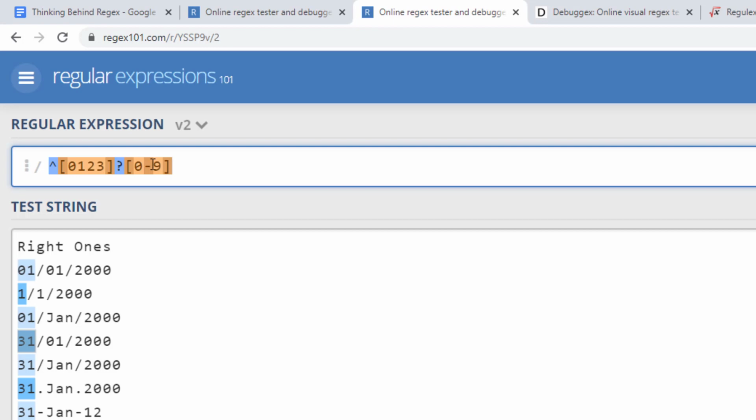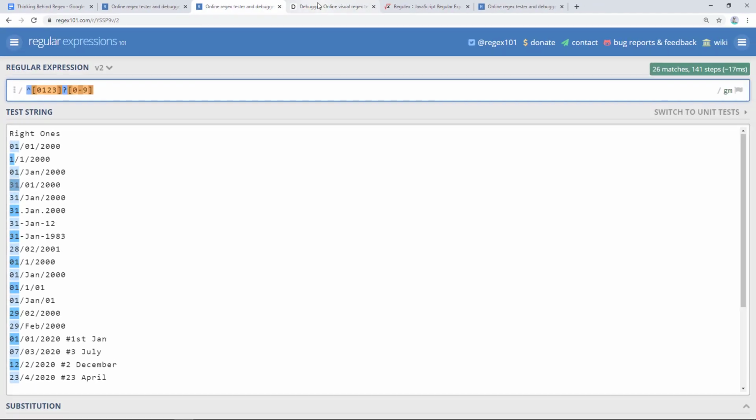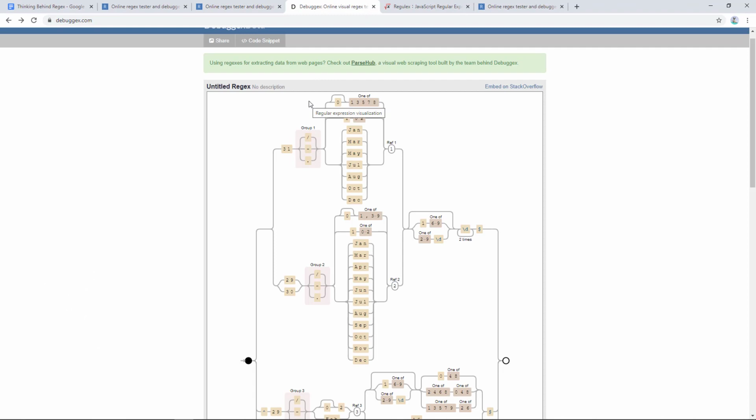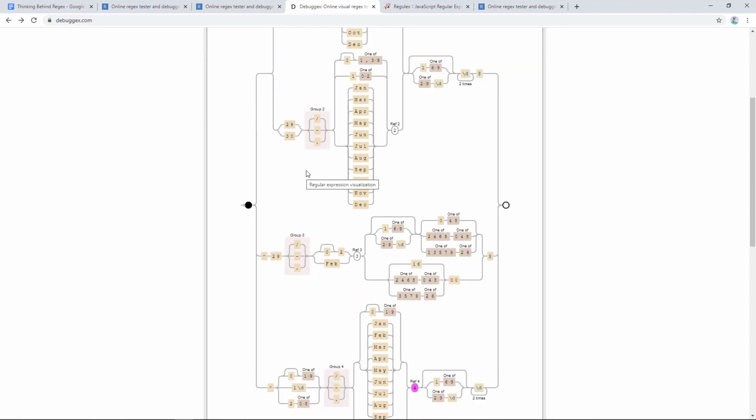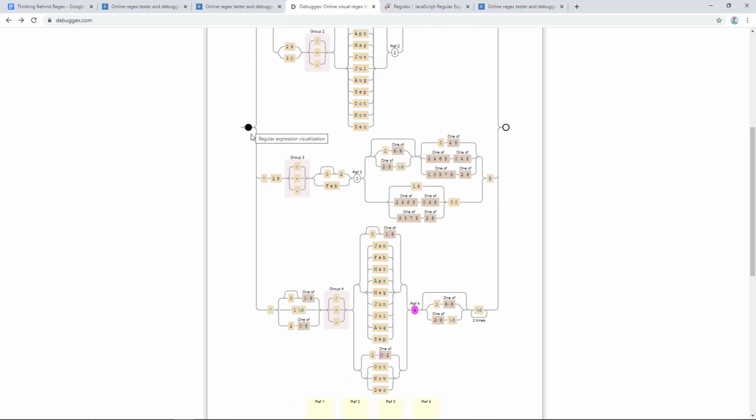But we don't know whether or not this is going to work. We don't know if we've got the number 31 or the number 39, if it's actually a good idea. So we're going to break this down a little bit differently. Under the debugX here, we've got 3 different routes. Okay, so we start over here.